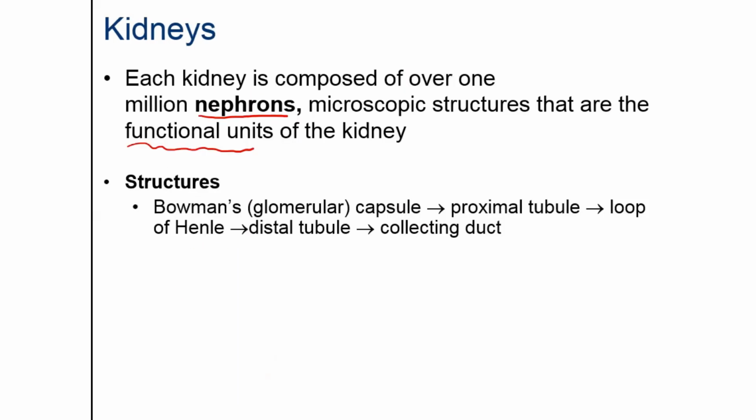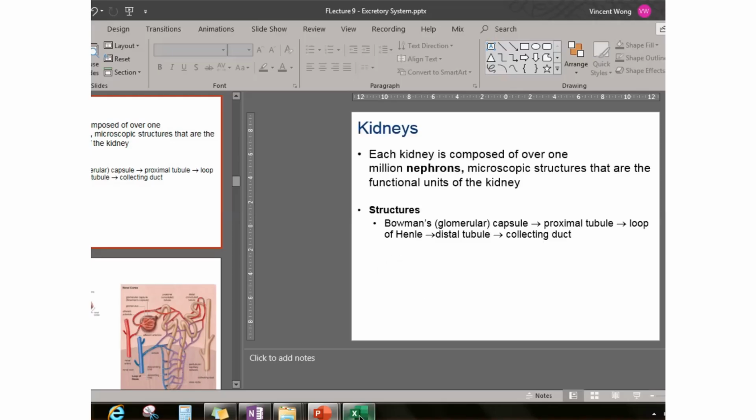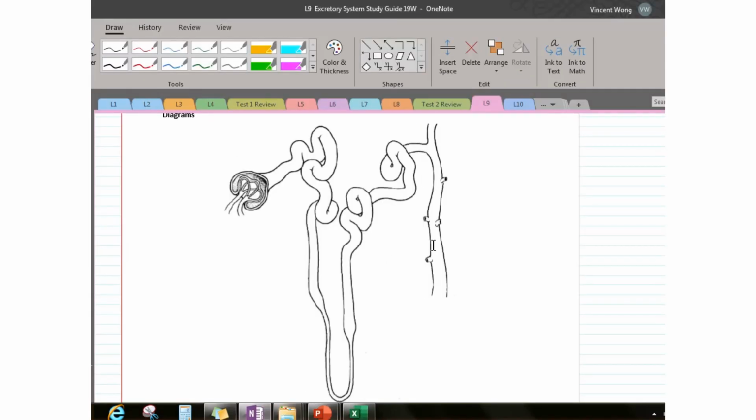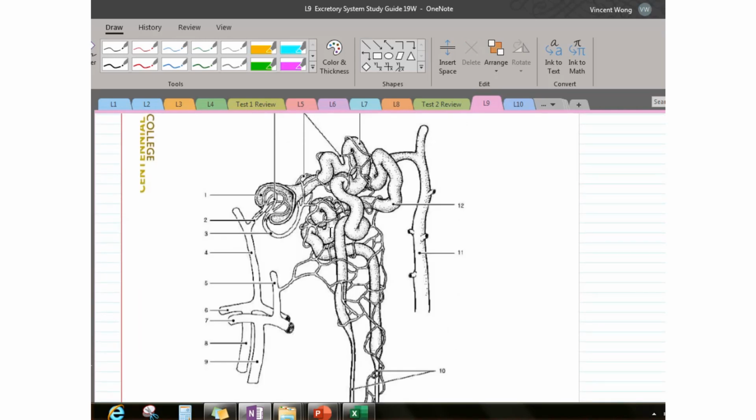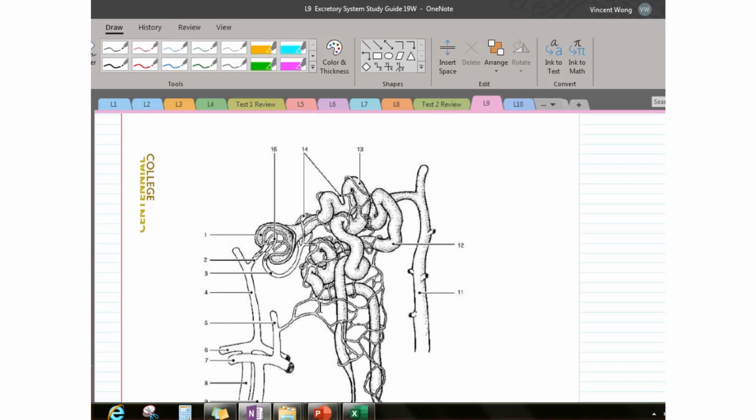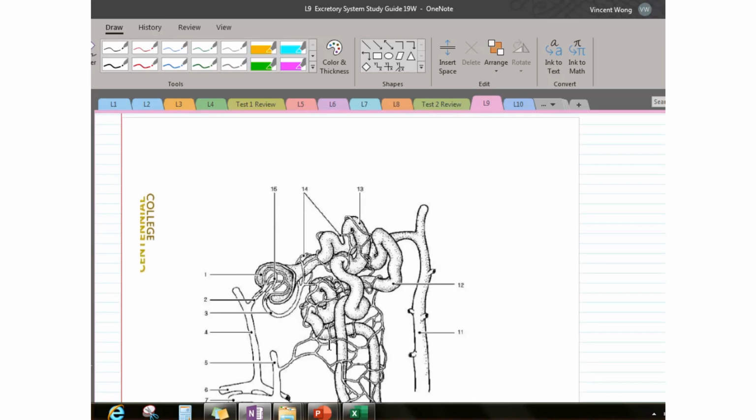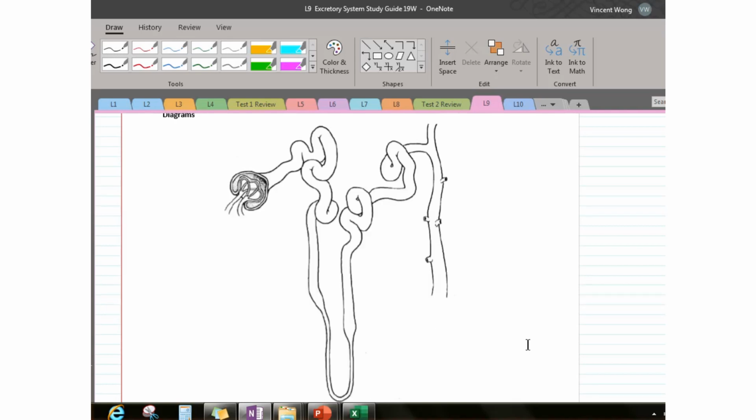And so we are going to label the nephron first in a simplified way, and then we're going to add more details to it. So, if you have your workbook, please turn to page 61 of your workbook, and you will find this diagram. The actual nephron looks more like what's shown on page 62, like this one. Okay, so we're gonna get to that in a bit. It's a little bit overwhelming to label this one right away, so we're gonna start with the simple one over here. All right. So this here is your nephron.